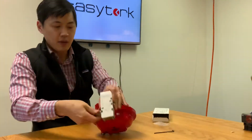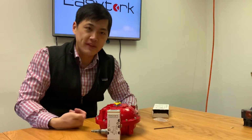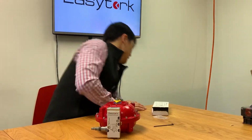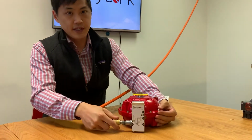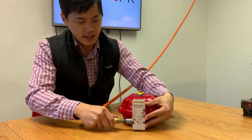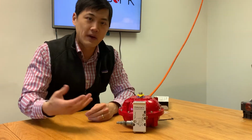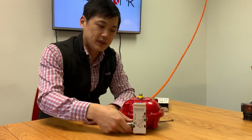So what's going to happen with this is when I charge this with air, the actuator is going to open the valve, and when I lose the air to the actuator, it's going to drive the actuator to its fail position. Okay, here we go. So charging with air, with loss of air, goes into the fail close position. Again, charging it with the air, with loss of air. So in this type of setup, what most people do is they nipple mount a third-party solenoid valve, for example, an ASCO, to the setup over here.